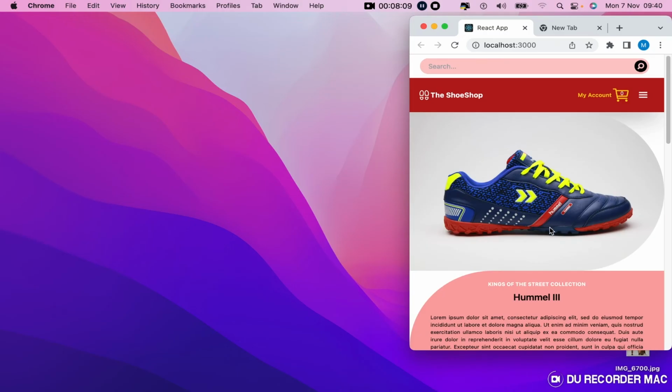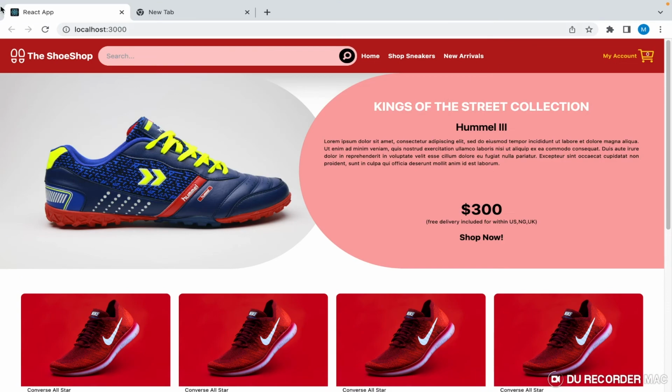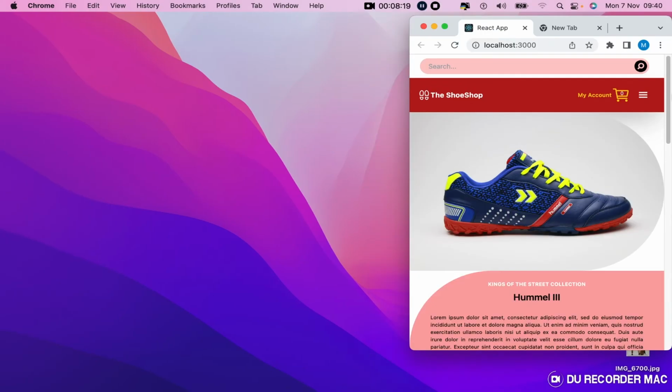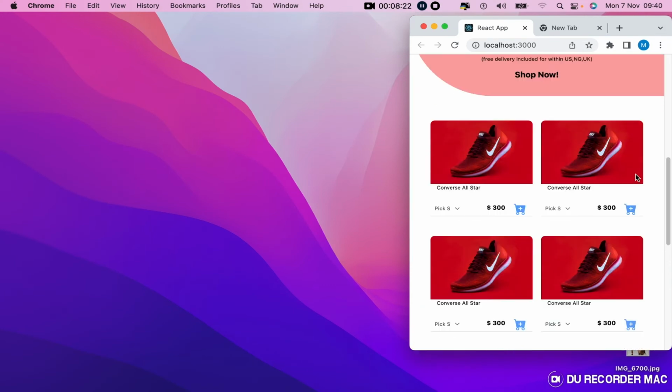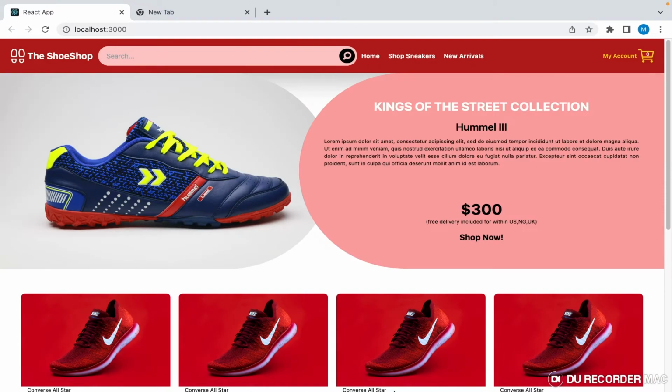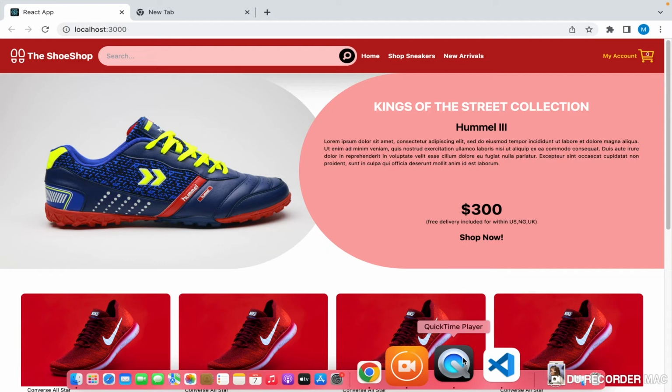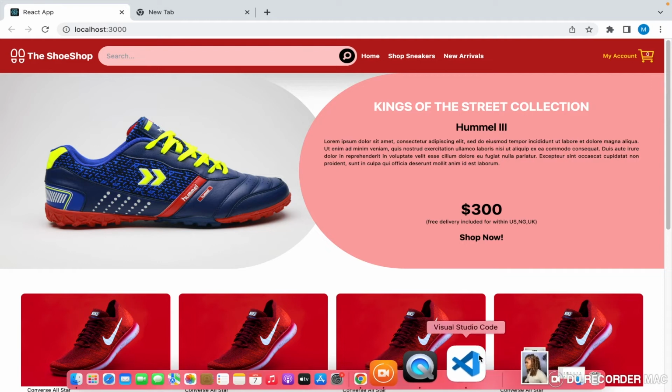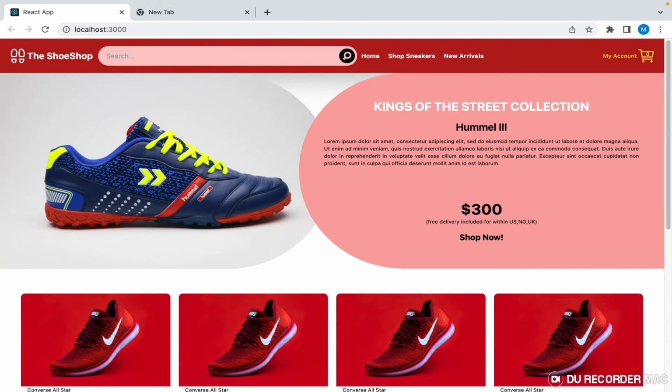Also, on the mobile view of this application, you will see I have a menu right here, and once I go to the mobile view, it gives me this. All right, I know you see this on a lot of websites. This is a very easy thing to do using Tailwind CSS. Of course, you can still do it using conventional CSS. So these are things that you can learn how to do using Tailwind CSS, and I already fixed this part, because I didn't want to spend a lot of time doing that in this tutorial. I didn't want to bore anybody with CSS codes and everything, so I had to get this out of the way first.